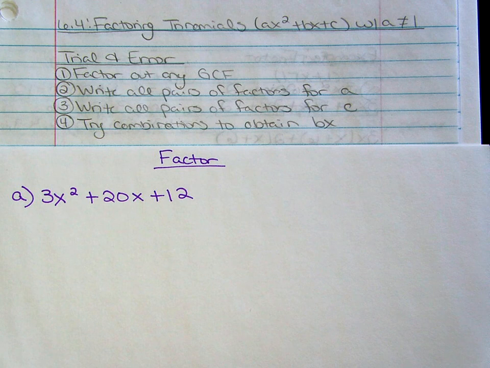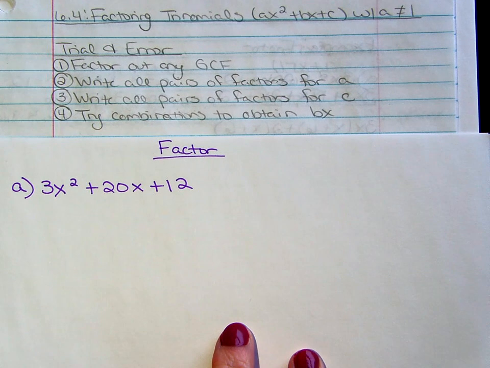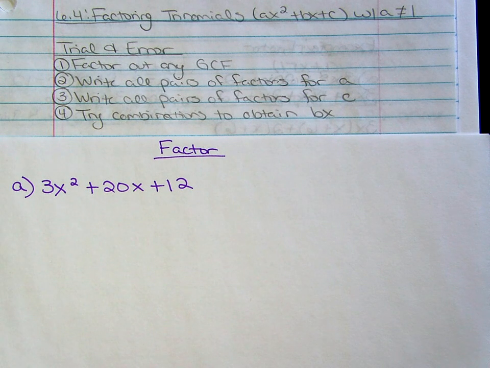One thing that I have always recommended for students is that when you start setting up your binomials, you can set up certain parts of them with a pen, and then set up other parts with pencil so that you can erase just certain parts instead of having to erase your whole binomial. And I'll show you what I mean by that. Again, you don't have to do it that way. You can do it however you choose. I like to not have to erase every single thing that I do. So those are the suggestions on how to approach the problems. We're going to do 4 of these before we talk about factor by grouping.